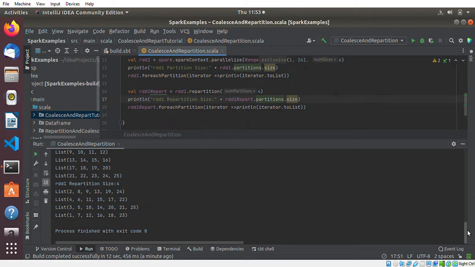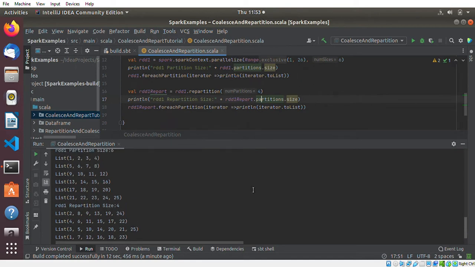So if I have a look at the original partitions, we have 1, we have 2. What repartition is doing is basically shuffling the data around.